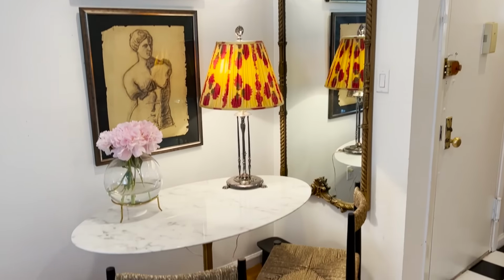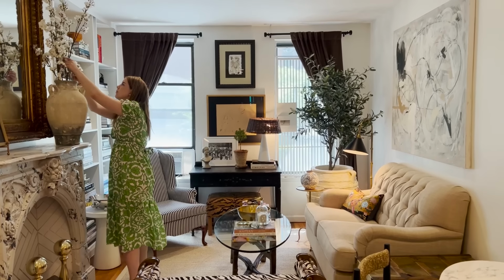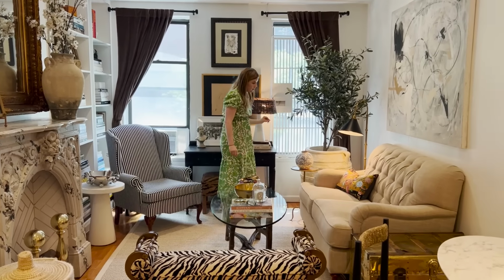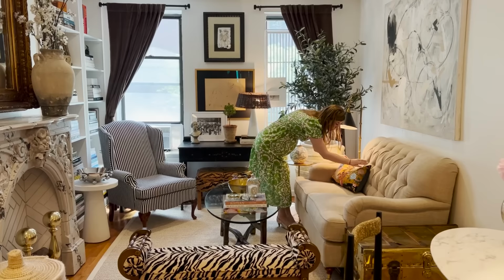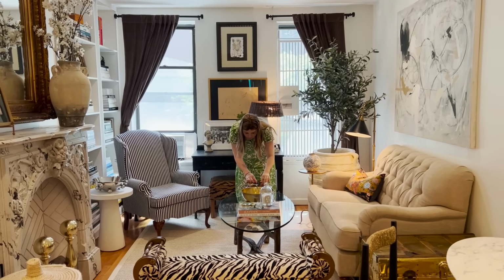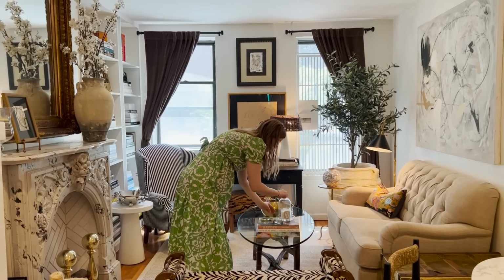I am a freelance writer specializing in interior design and lifestyle content, and I have been in this apartment for almost a year. When I was looking for apartments, one of the things I loved was all of the ornate features and Parisian style details that you would find in the apartments in Brooklyn. But when I was narrowing down my search to the Upper East Side, which is where I lived when I lived in the city about 8 years ago, I just wasn't seeing any of that, especially within my budget.